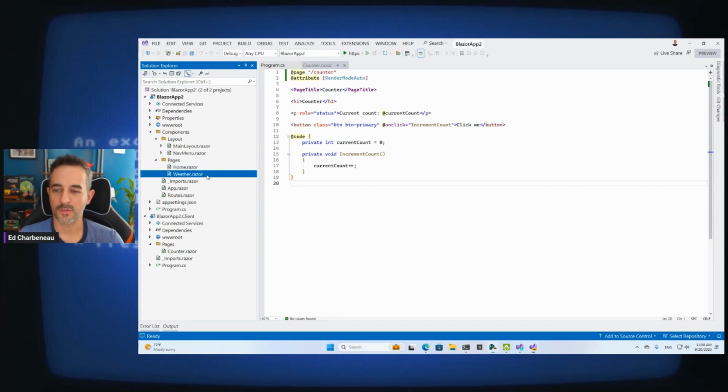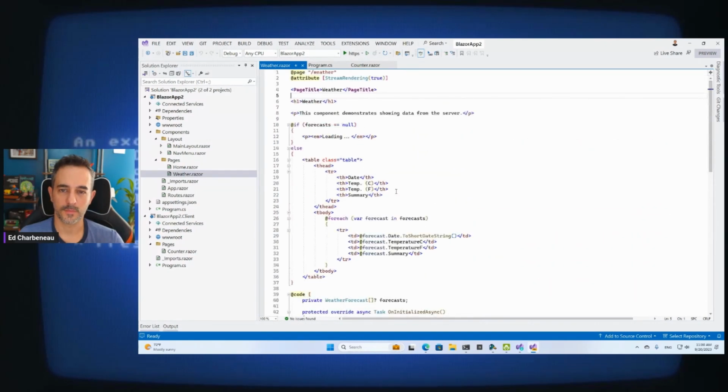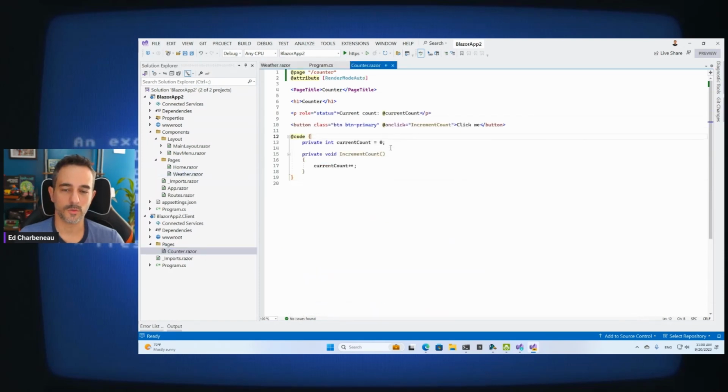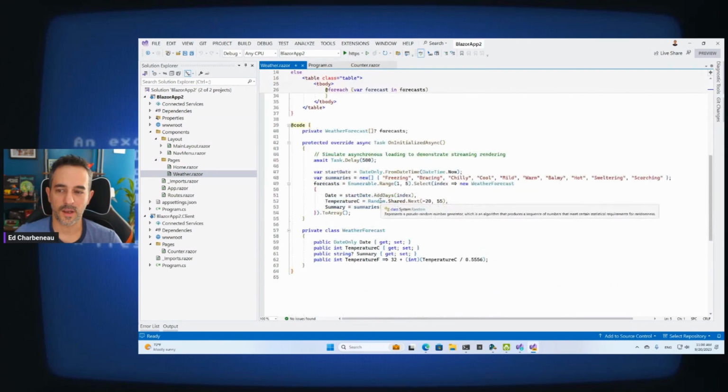But for example, I've got a weather forecast component. It's always rendering from the server. The counter component, if I wanted to do some sort of HTTP request when I click the button, it's going out to the server and doing some work, not just counting. How do I handle that versus just running something directly on the server? So, mixing these concepts together is something I haven't looked at yet, but I need to see how it's actually done.